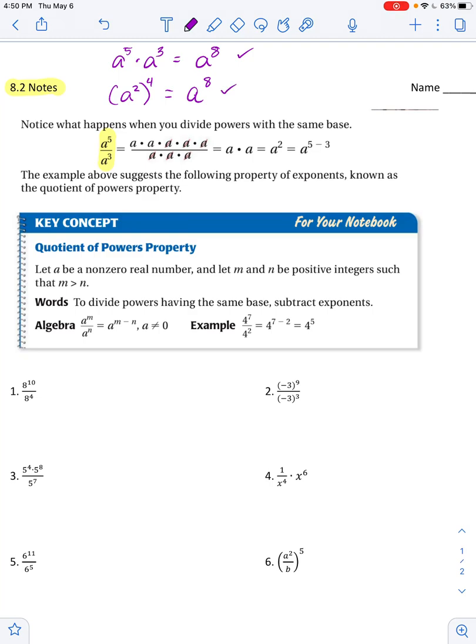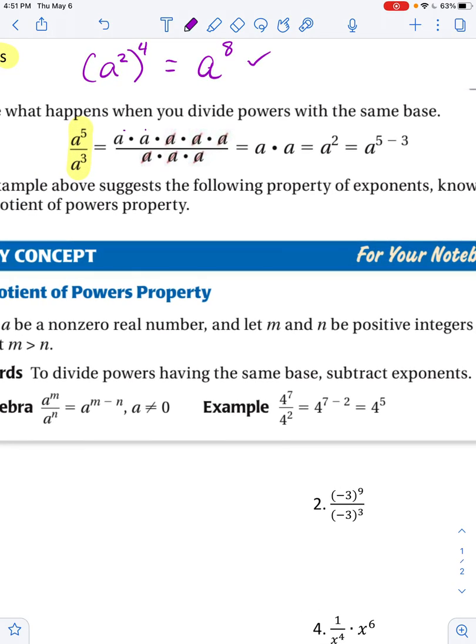So what we're looking at today is what if instead of being multiplied or raised to a power, our original problem is division or appears like a fraction. Think about what each of these means. A to the 5th means 1, 2, 3, 4, 5 A's, A repeated or multiplied by itself 5 times. On the bottom of this example, I have a to the 3rd power, so 1, 2, 3. When you space it all out like that, each of these cancels one from the top, one from the bottom. That leaves me with a times a, but a times itself is a squared.